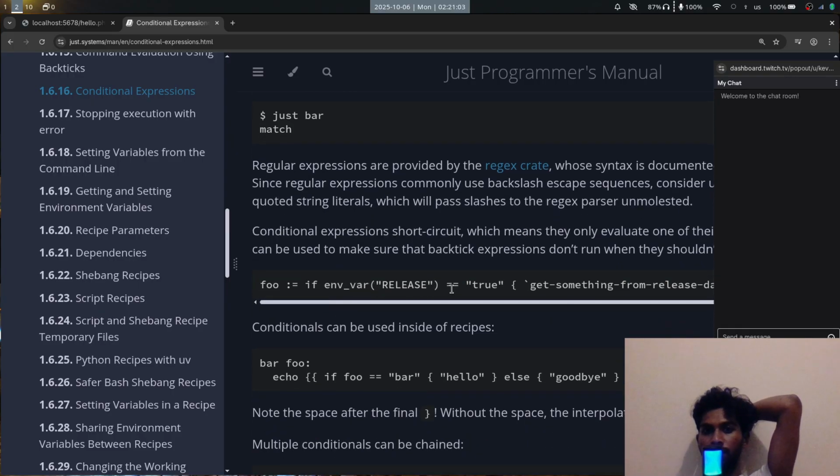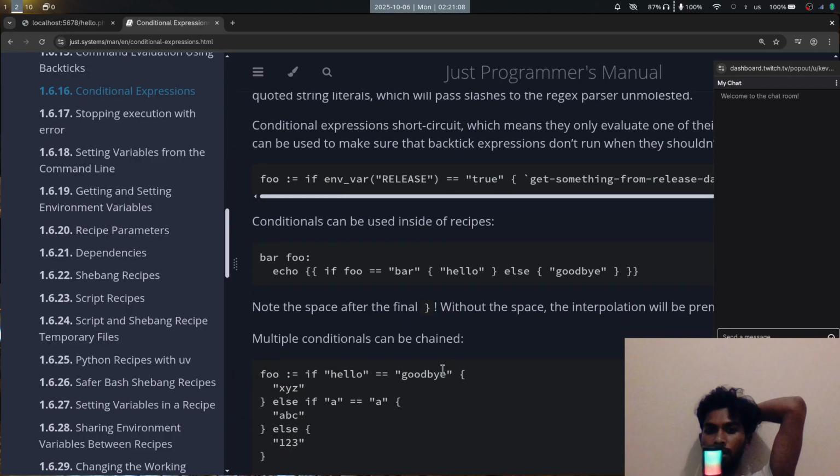Okay, if env var release is equal to true, get something from release. That's separate.